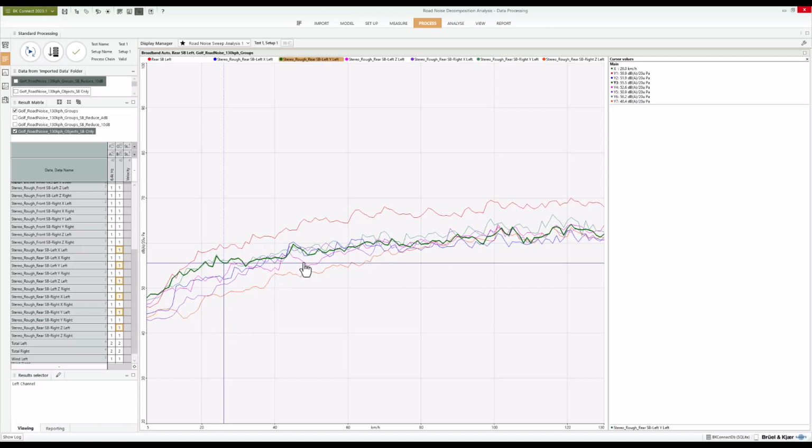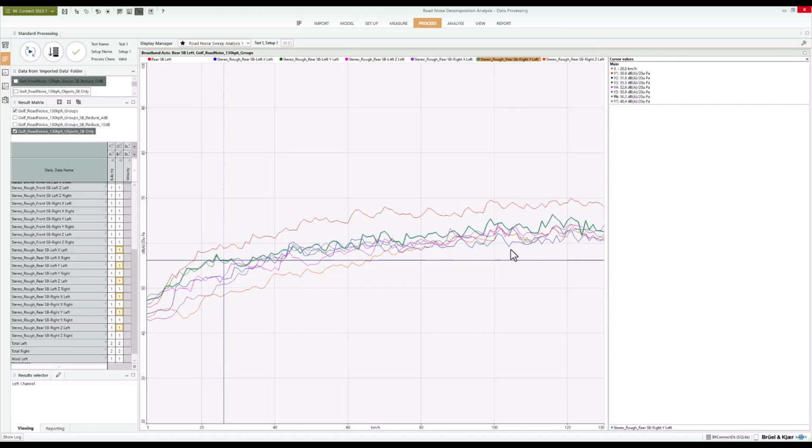So we get into the mid-speed range, 40 to 90, 40 to 100 kph again. Most of the contributions are pretty consistent, a couple low ones again, but that's actually the right vertical direction and left vertical direction, which are less important in the rear of the vehicle than they seem to be in the front, doing that level of comparative analysis.